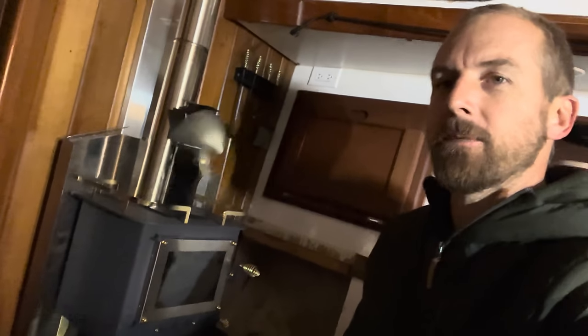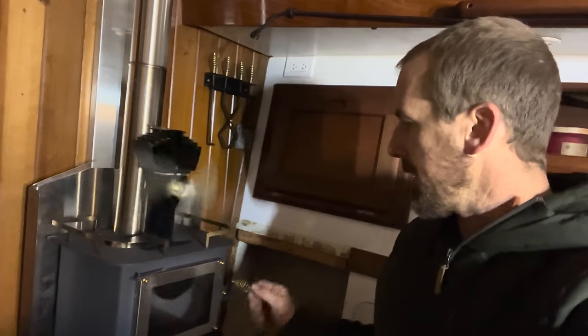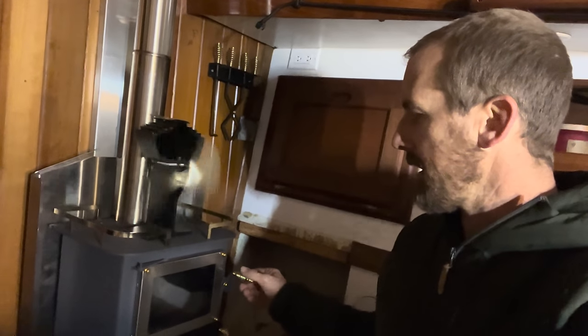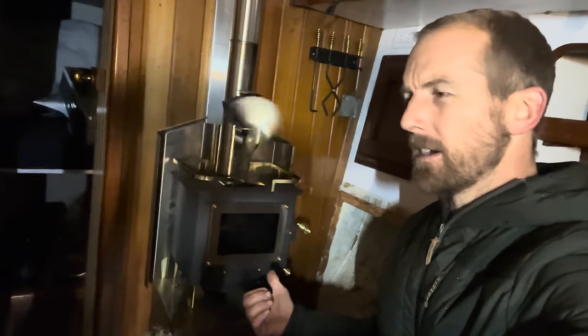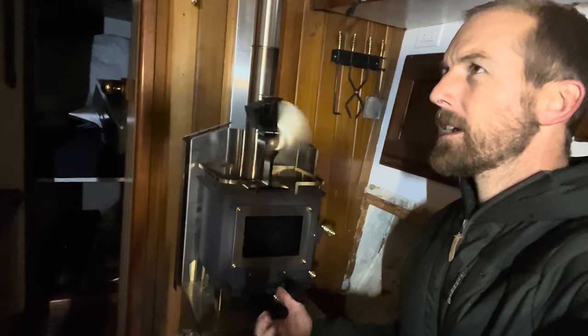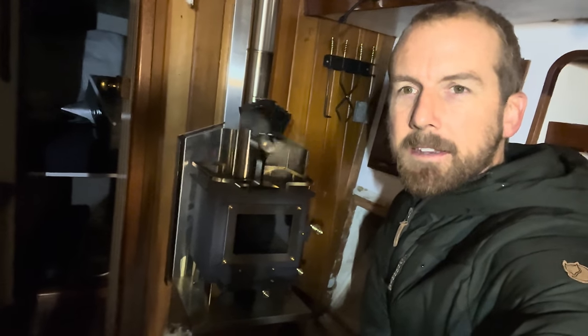If you remember back in the day when my friend Matt was staying with us for a time, we installed one back in the tuk-tuk boat. And they've been really great. They are solid. They'll last forever, and they really do heat up a space. When I first put the stove in here as a proof of concept for a couple weeks on a wooden stump, and I lit a bunch of fires, the wall was getting really hot, and I was afraid that maybe the boat would have some problems getting overheated.